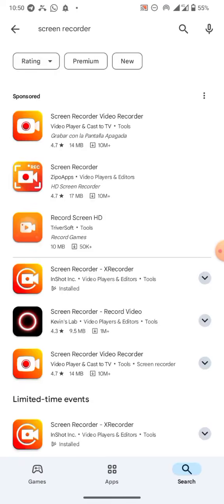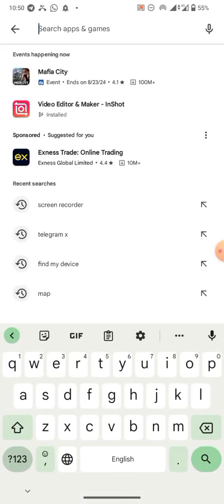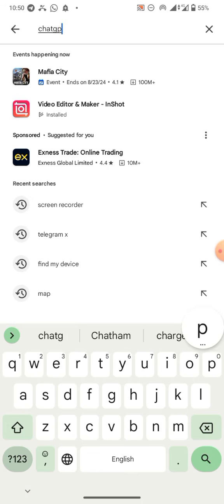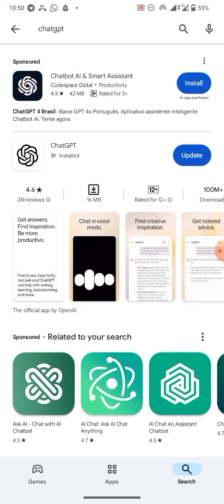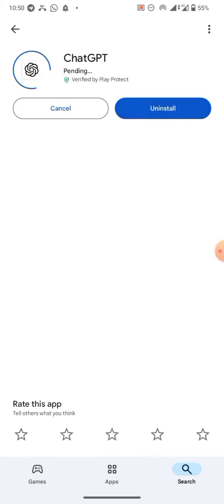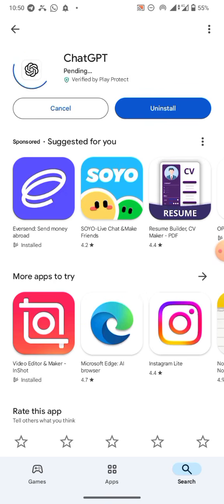and search for ChatGPT. This is ChatGPT. I'm going to update my own. Your own will show install. This is for Android phone users. We're not talking about all this iPhone, but you can actually go to the Apple Store and get the iPhone ChatGPT app.